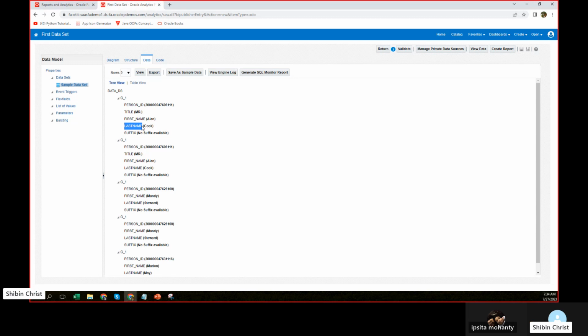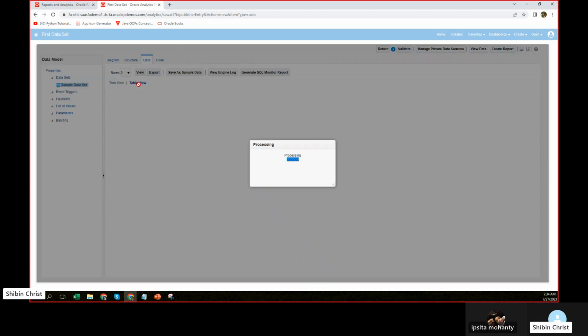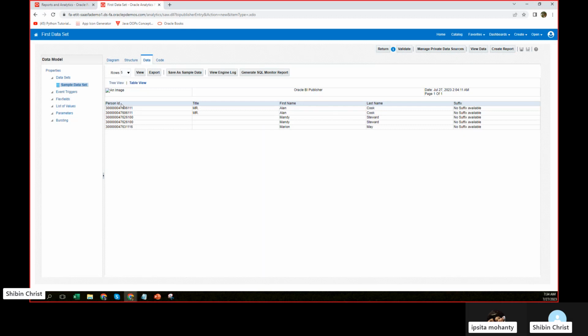Maybe that's how it's been built. And in the table view, person ID, title, first name, last name, suffix, all these are updated.